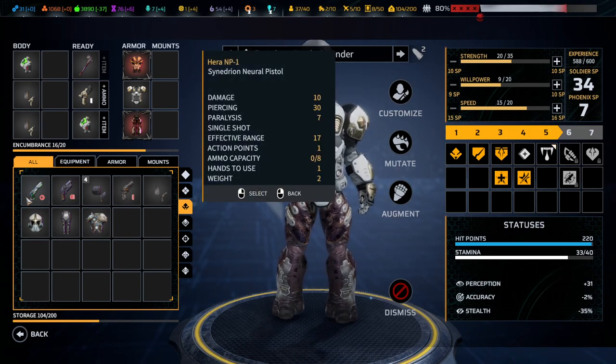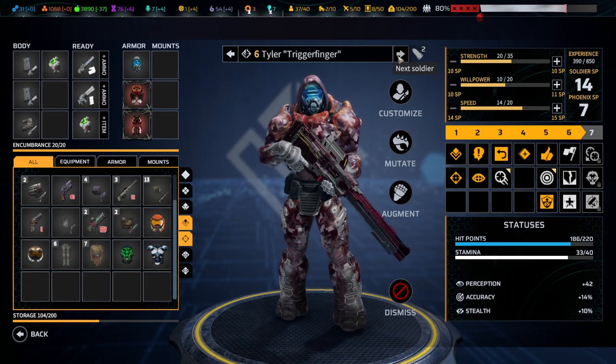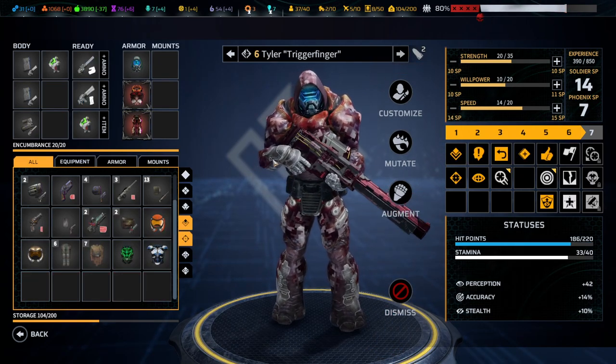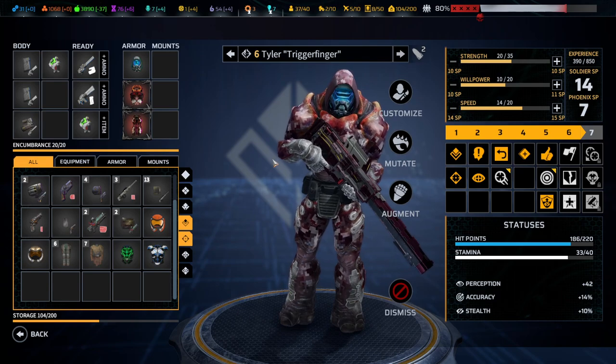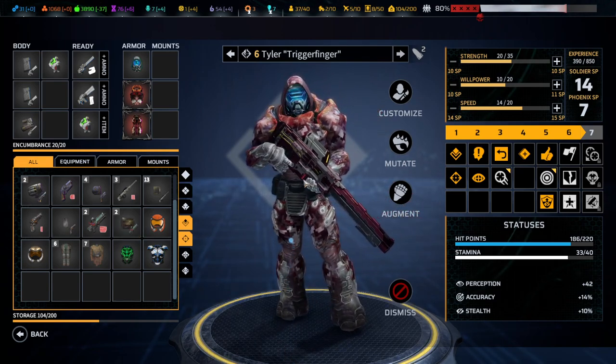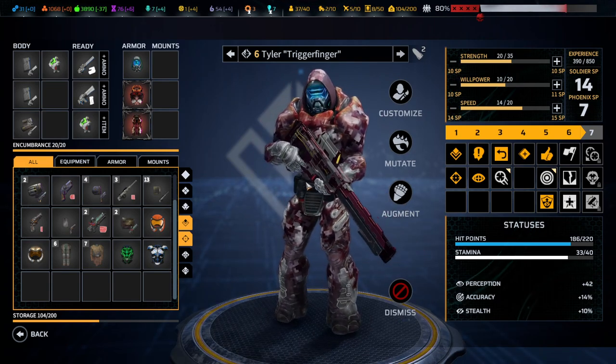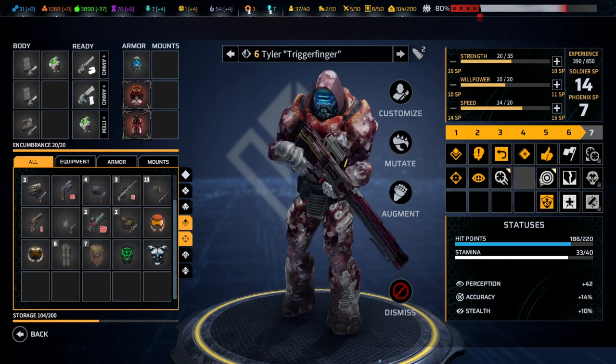Got another neural pistol, by the way, so maybe that will help us also, just to appease some of the aliens. We can even extract aliens, I've found that out of those hive missions. Even though we're fleeing, we can still kind of extract them.